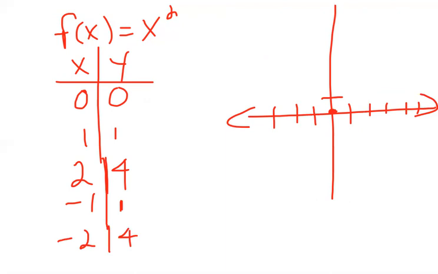So when you sketch the graph of this one, guys, and I'm trying to be as precise as possible, this one is going to look like this, okay? There's your 0, 0, and then we have 1, 1. And then 2, 4 is located right here. -1, 1 is right there. -2, 4 is located right here. So here's your basic quadratic function.